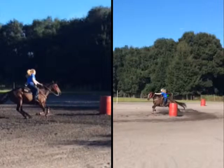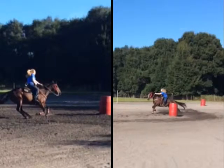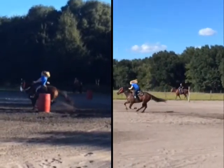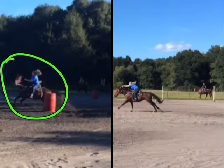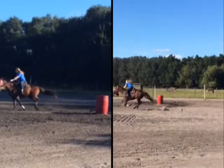Out of all the riders of the day, I love how you used your horn to go with her and you got off of her head. This is my absolute favorite look, leaving the barrel. And then on the left is still nice, a little slower in the morning, but still you rode really pretty. And then you have a nice signature. That's a muscle memory for you to just pull up on that horn and give her a head, which is a really great way to ride your horse.